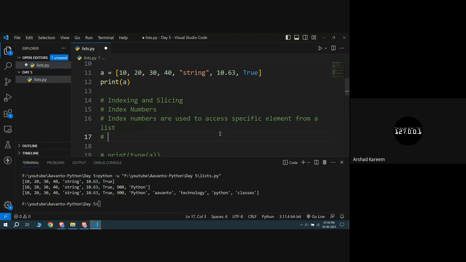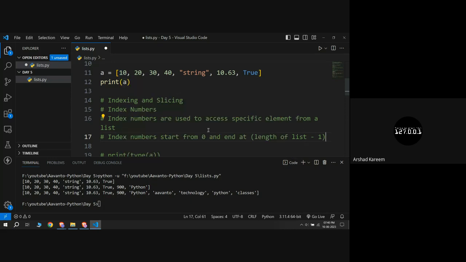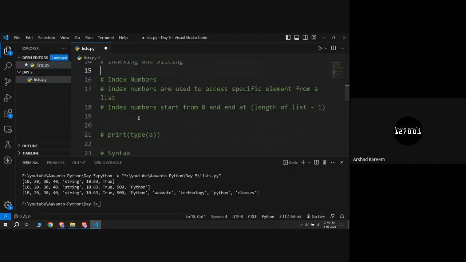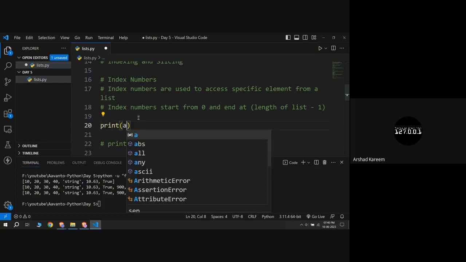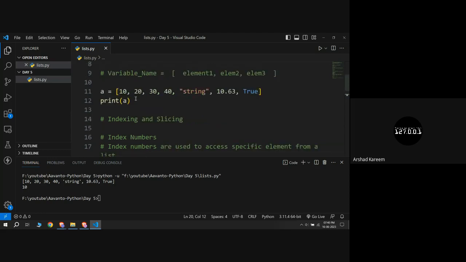So here my index numbers start from 0 and end at length of list minus 1. So here my point is we can access each and every single element from a list using these index numbers. So how can we do that exactly? Let me show you. So here if I say print a of 0, then let me comment line number 12 also.